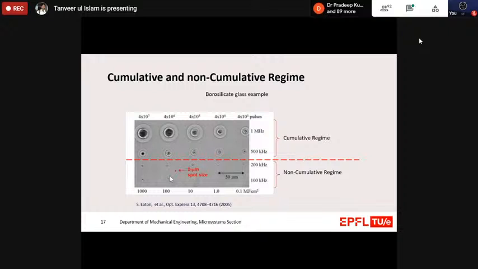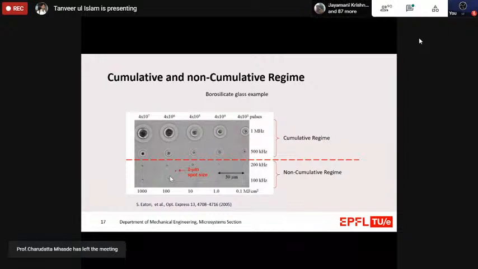The minimum size that we can modify using the laser is dependent on the wavelength of the laser we use. And like I said, we use a 1030 nanometer laser. So the minimum area that can be modified using this process is around the wavelength of the laser. It is generally more than that, but in principle it can go to the dimension of the wavelength of the laser. In this particular study, they have used a spot size of 2 microns, so a laser with a 2 micron wavelength, let's say, or smaller than that, but the smallest area that could be affected is 2 microns.